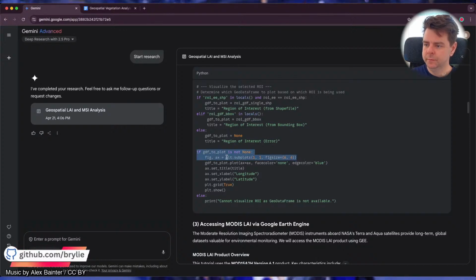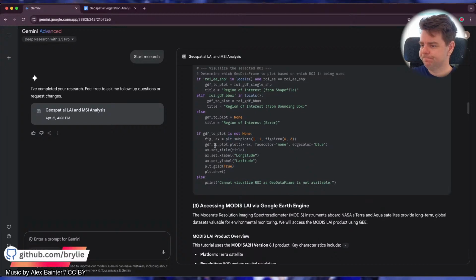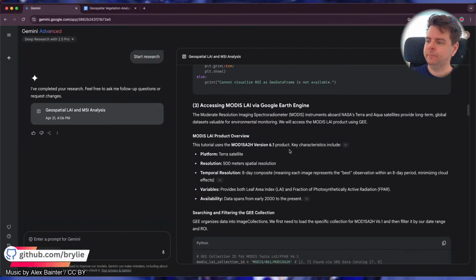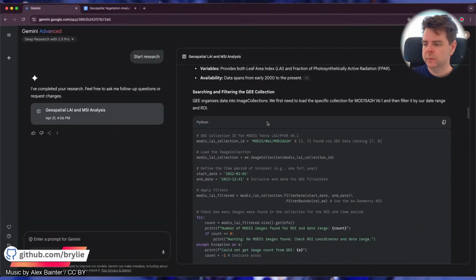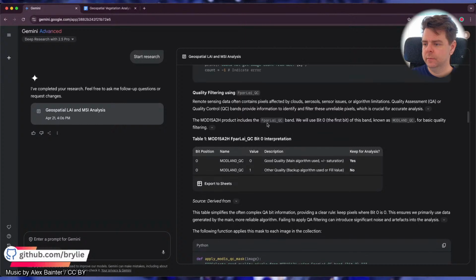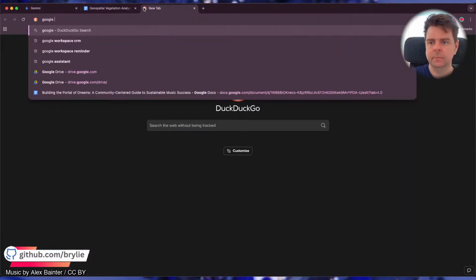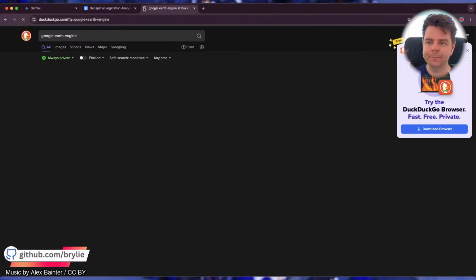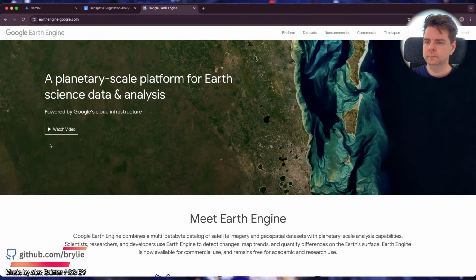Use the matplotlib. MODIS via Google Earth Engine. Planetary Scale Platform for Earth Science, Data and Analysis.